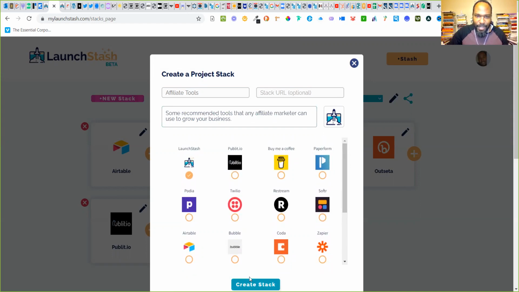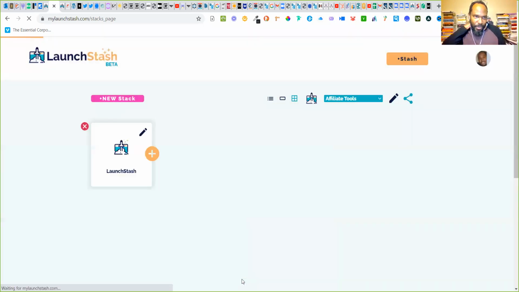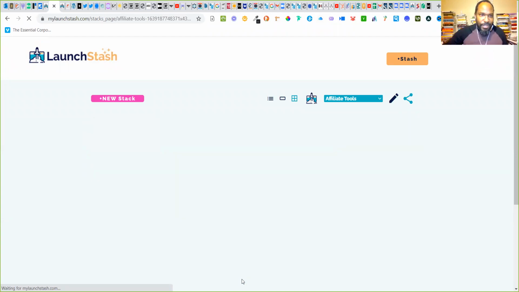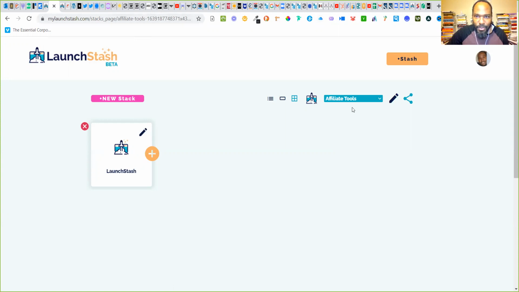Okay, I'll add some stuff later, but for now, let's call it launch stack. Let's see if maybe we'll just call it affiliate tools. I don't know if that's going to work as a URL creator shortcut. Okay, stash. All right, and it says affiliate tools. So let's go look at it in the external view and see what we got there.